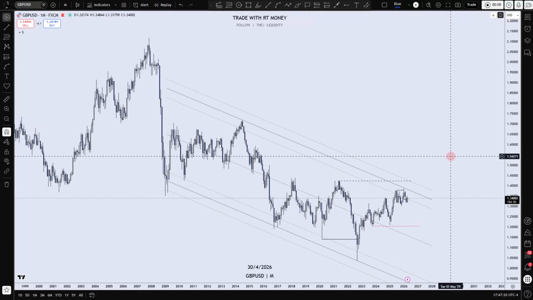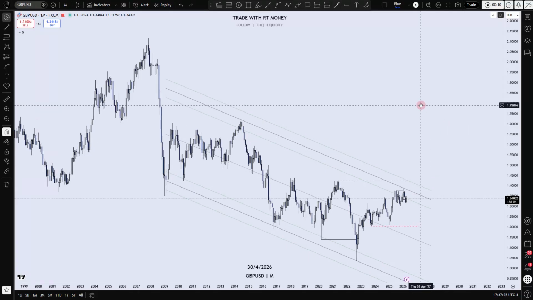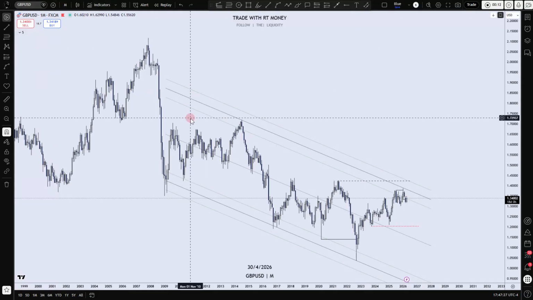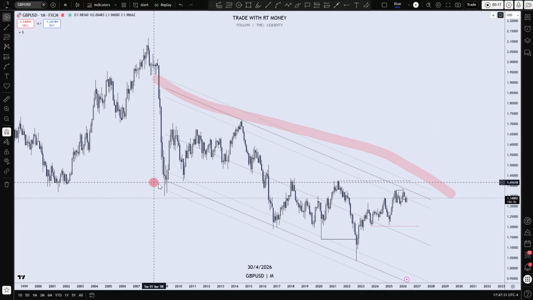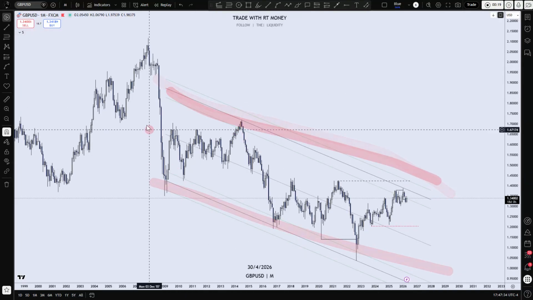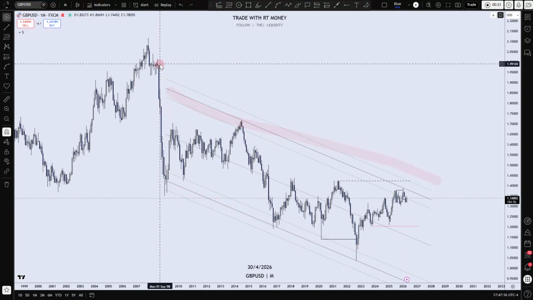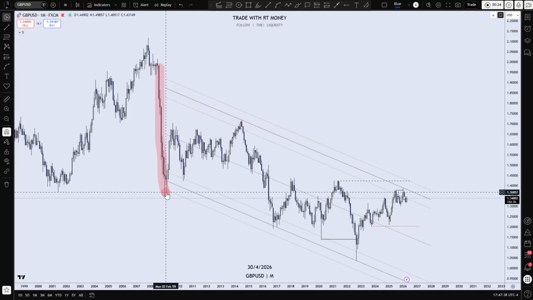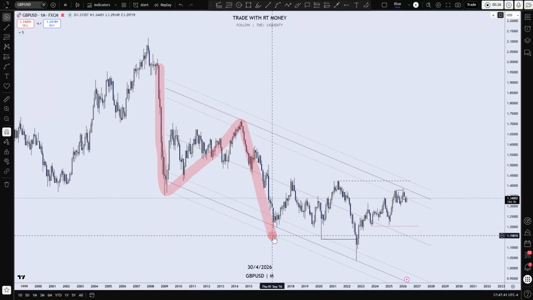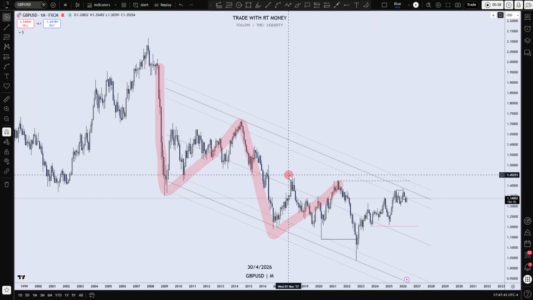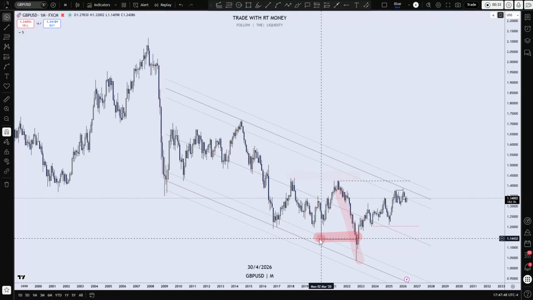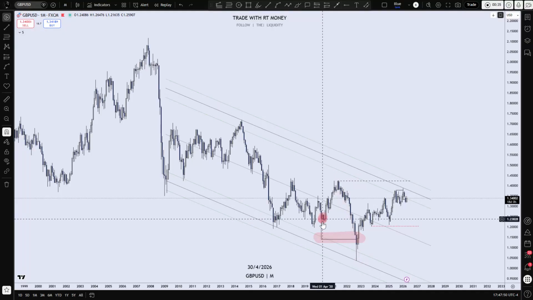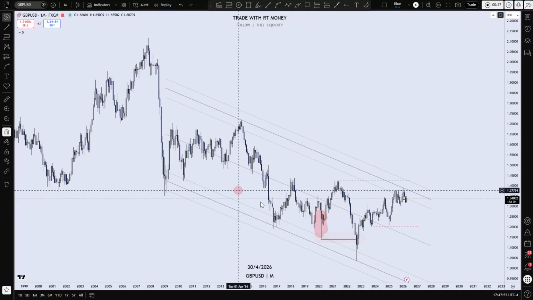We are looking at the pound USD, the cable. Now on the monthly, we're just going to take a quick look. We have this descending channel, and as you can see, the market is bearish, making lower low, lower high, lower low, lower high. Relative to this one, it is a lower low. This is the last break of market structure in this trend.